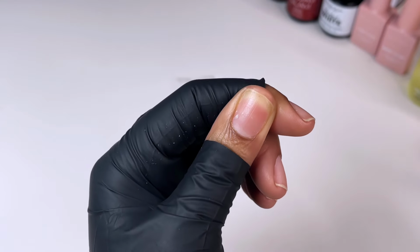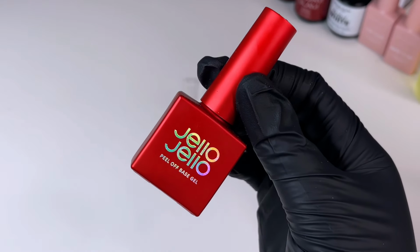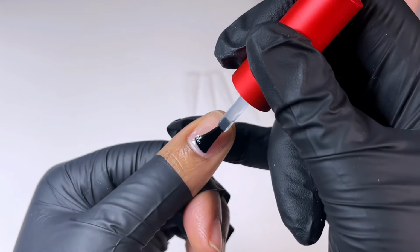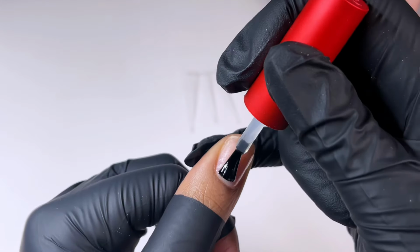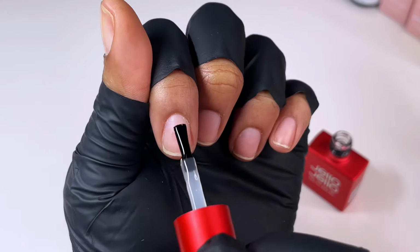I'm jumping straight into today's nail prep using this Jello peel off base coat. You can use any base coat of your choice. I'm just doing this because I do like this product and I find that after using the droplets, it does come off really easy. So I'm going to be applying a layer on my nails and I'll be curing this in the lamp for 30 seconds.